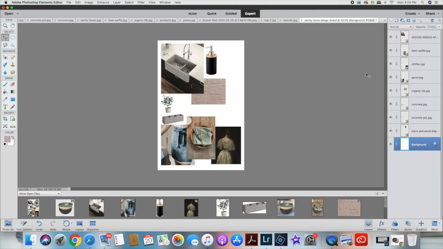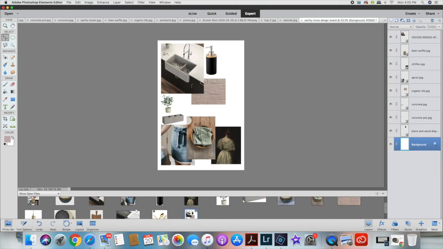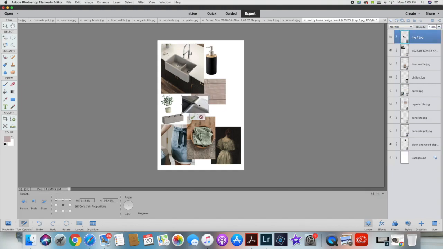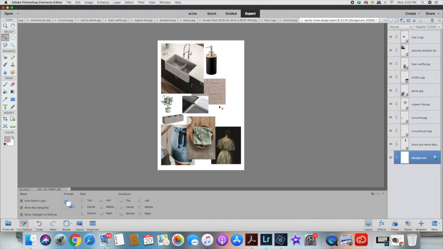Okay, you may or may not know, but Photoshop works in layers. Over here on the right-hand side, you can see where all your layers are, and basically the top layers are the top of the pile, and then anything behind it is actually behind that element. So if you throw in an image, for example, I want to throw in this one right here, but it's being thrown in behind this tile, and I actually want it to come in the front, so I can just come over here to the side, drag that up, and you can see here it just popped right into the front, and I can resize it and get it right into the spot I want.